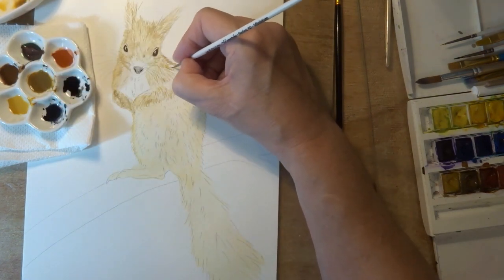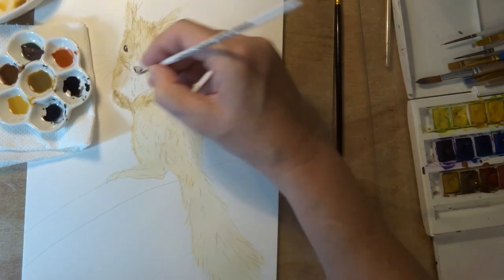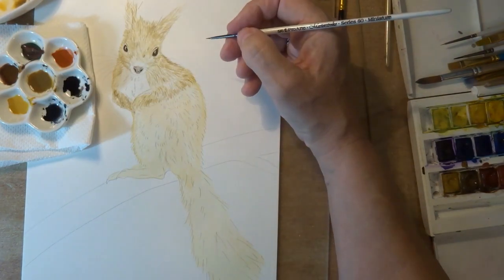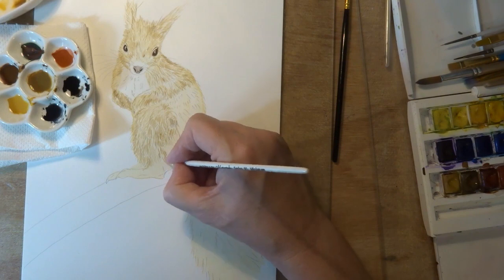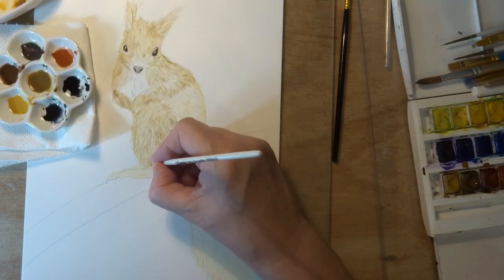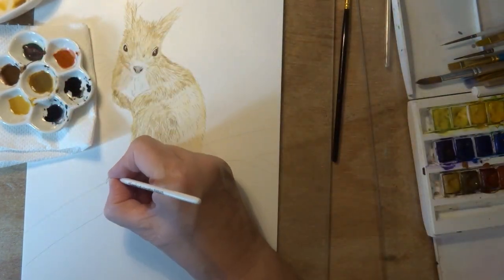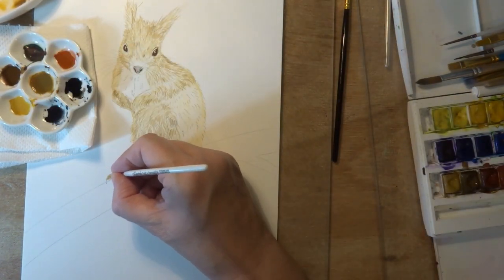And during the springtime, the little squirrel cubs would come along as well. I'm not sure whether they're called cubs or kits or quite what they're called. Let me have a quick look at the site. Kits, they're called kits. So yes, the little squirrel kits would come along once they got old enough to leave the nest. And they were incredibly cute.